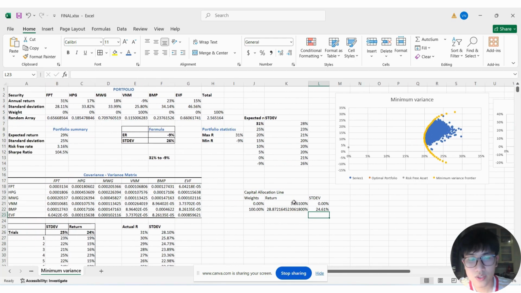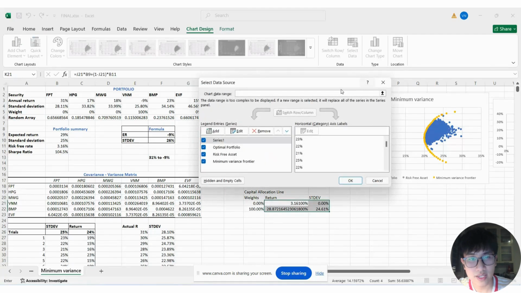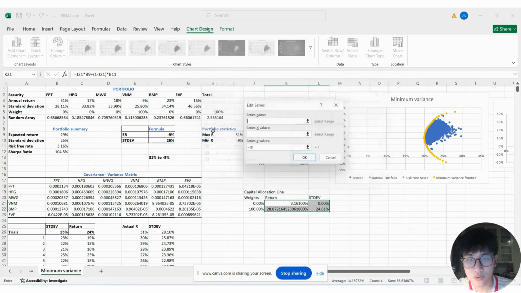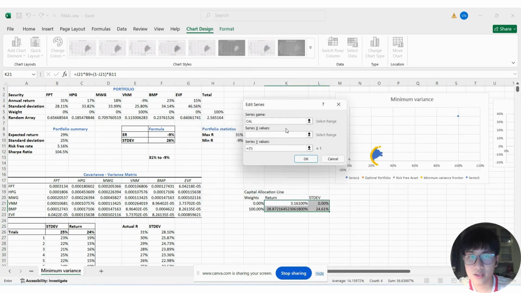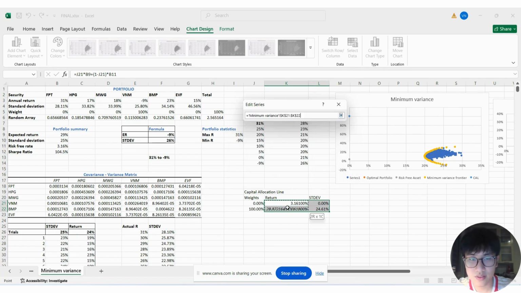so now we're going to plot this data into the graph. I go to select data. Now for the capital allocation line, the x value is always going to be the standard deviation, and the y value is going to be the expected return.